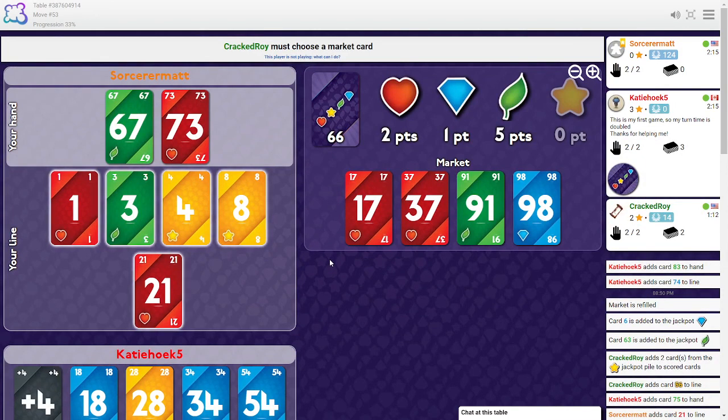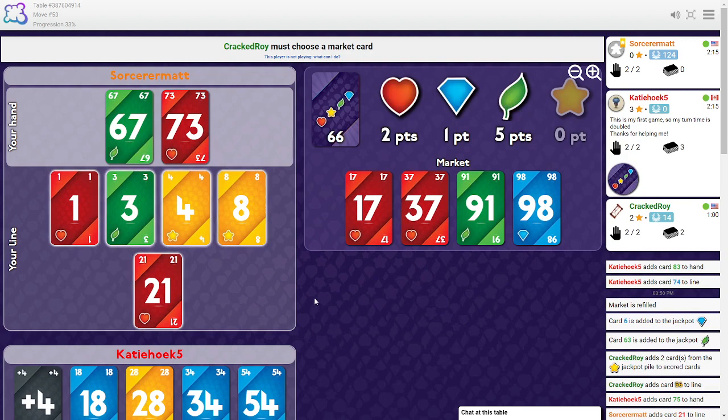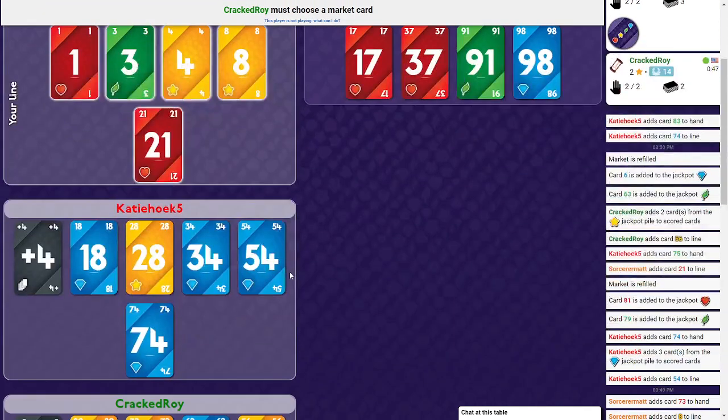And sometimes in this game, you just kind of have to say, if I had to play 67 and 91 and close the line, so be it, it is what it is. Sometimes you just have to do that. But the one advantage that I'm having here is both my opponents went with the same colors, so I kind of have a corner on red and green. Now, granted, the red jackpot is not really up there that high, but it is what it is.